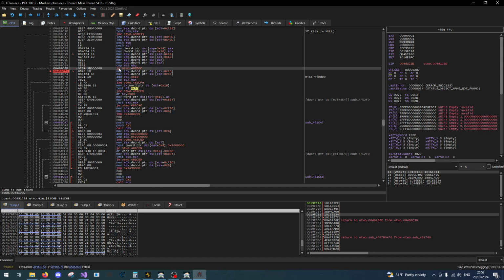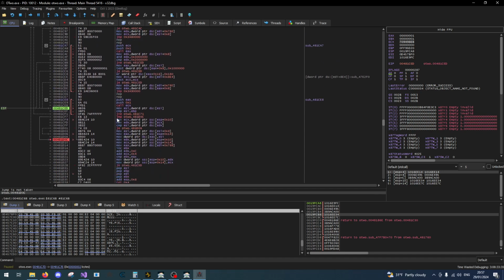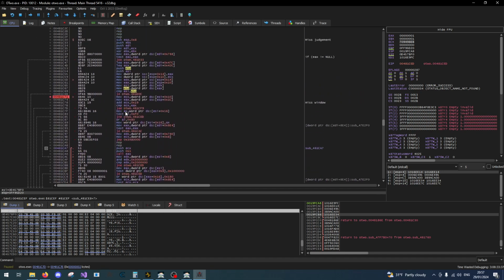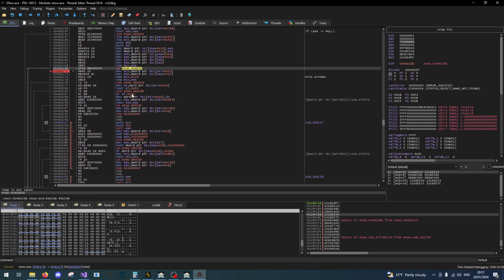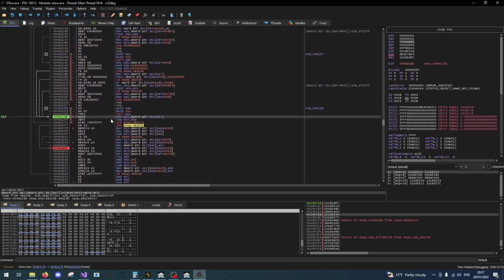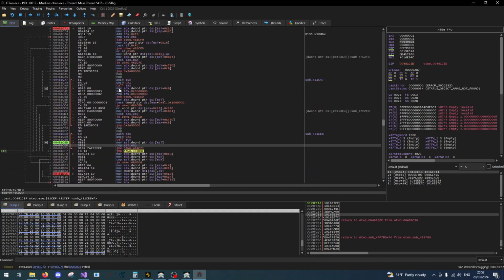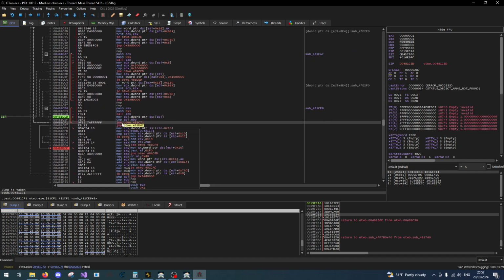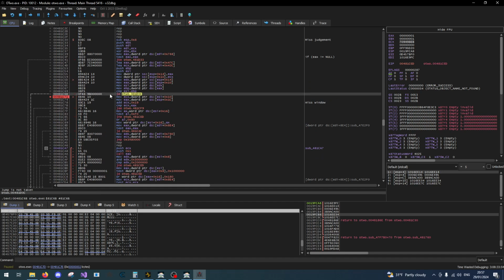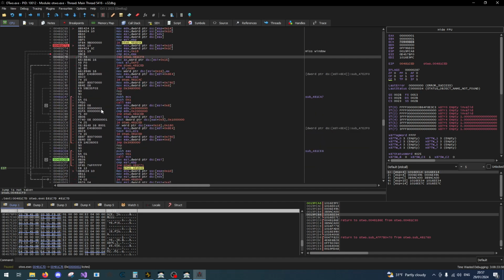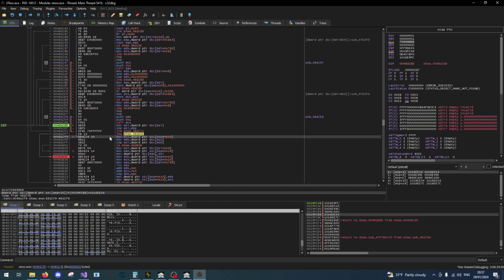So as we can see, the condition does repeat. ESI, EBP, it's the same thing. So this actually belongs to our while loop, not the previous one, which I thought was a while, but it's actually an if. Now it all makes sense. And now we can make an else case. And this is where we'll end up.